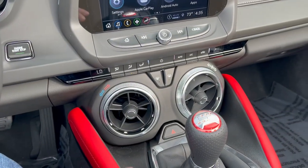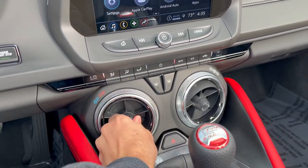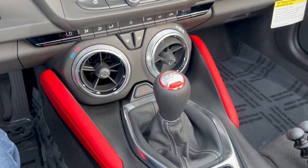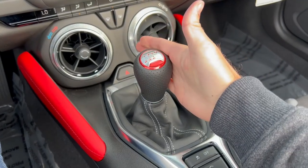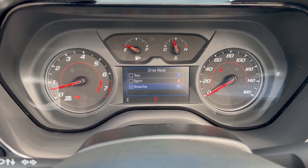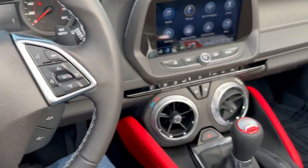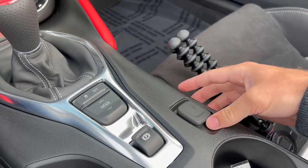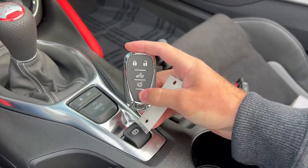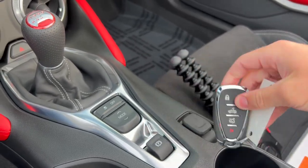Single zone automatic climate control at the front of the LT1. No heated seats or anything like that. You do get the cool aircraft-style vents — I think that's a neat feature of all Camaros. 6-speed manual transmission with leather-wrapped shift knob. Drive mode selection, which is paired to that dual mode exhaust. So in this car you get snow and ice, tour, and sport — you can definitely hear the exhaust valve changing with those modes. 12-volt outlet, traction control, two cup holders. Because this one is a drop top, you have the power top controls from the proximity remote — that is a neat feature for sure.